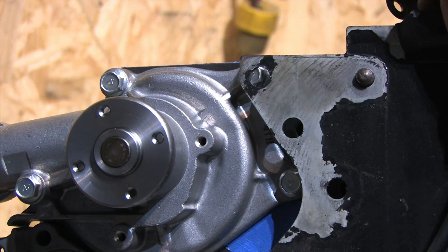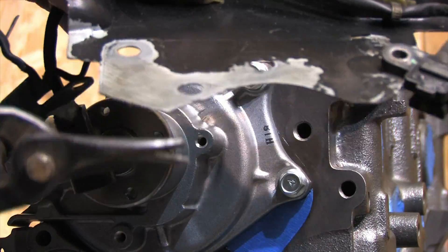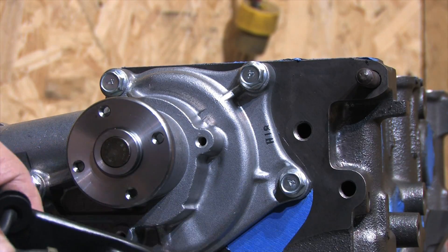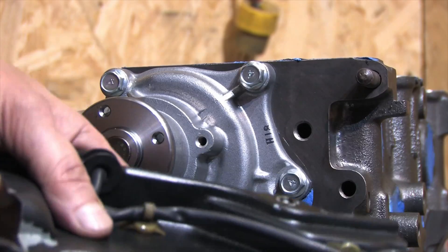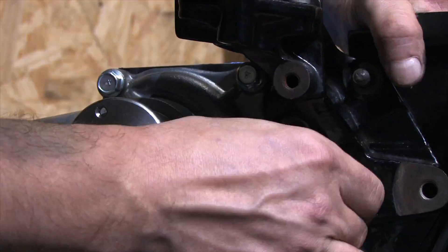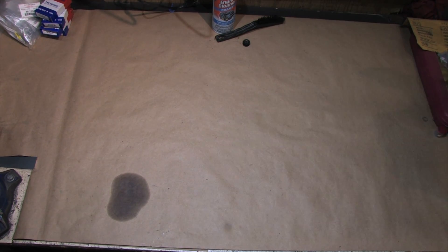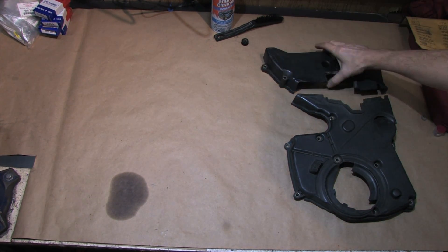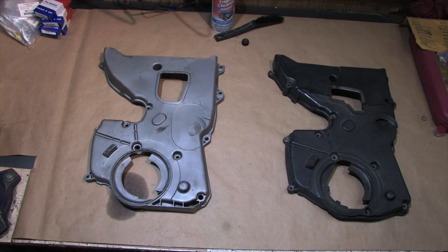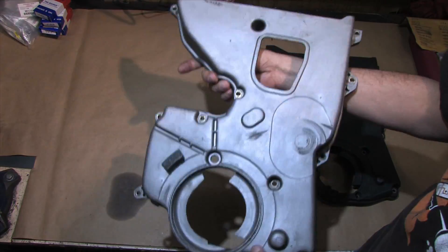In order for your timing cover to fit, other parts need to be modified as well. This 2G timing cover plate has the same problem as the timing mount because it has the same footprint. If you don't have the one for a 1G and don't feel like buying it, you can just cut this one with a pair of tin snips so that it fits. The timing cover bolt holes are in the same place. I've got both timing covers here — one from my old 7-bolt complete with a piece my cousin stepped on, and the other one required two hours of degreasing and cleanup.